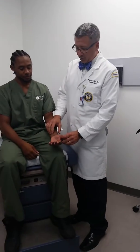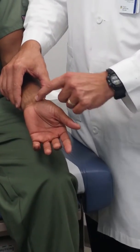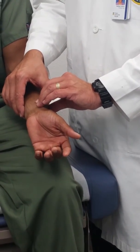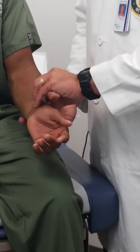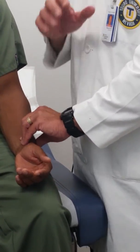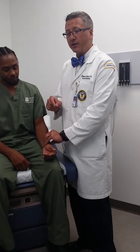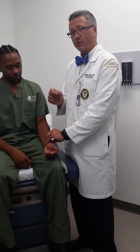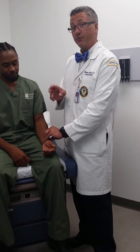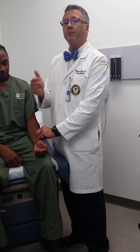On Deshawn's arm, I'm going to first take the radial pulse. If you can just extend your wrist — you'll notice you have a tendon right here and then a tendon, immediately approximate, forms a nice furrow there which is where the radial pulse is going to be. I'm then going to grab his wrist gently, rest it on his leg, and count for either 10, 15, or 30 seconds. Multiply by 6 for 10 seconds, by 4 for 15 seconds, or by 2 for 30 seconds to get beats per minute.